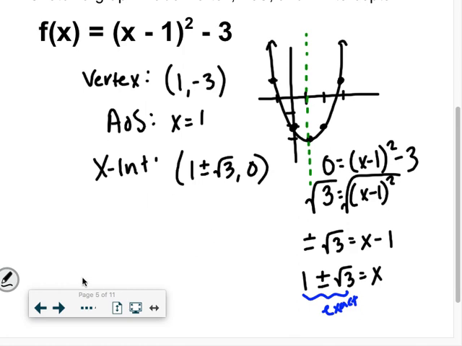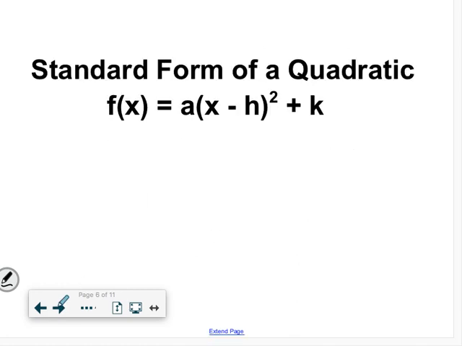Okay, now, we are going to call that form that we're working with, it's sort of like the transformational form where you can see A, H, and K, what the book calls it, which is standard form. This is not what you called standard form in algebra. So last year, standard form was the one that was ax squared plus bx plus c. So that might be a tricky switch for some of us. And it's tricky for me because I teach algebra 2, so I'm calling it one thing in pre-calc and another thing in algebra 2.